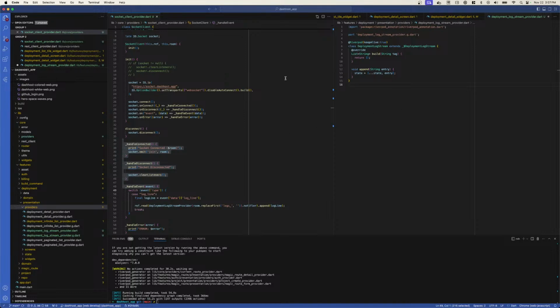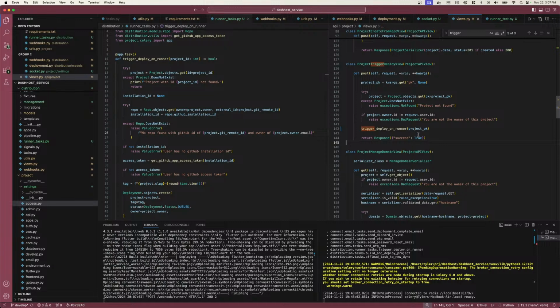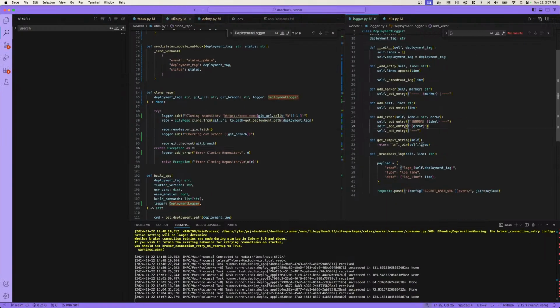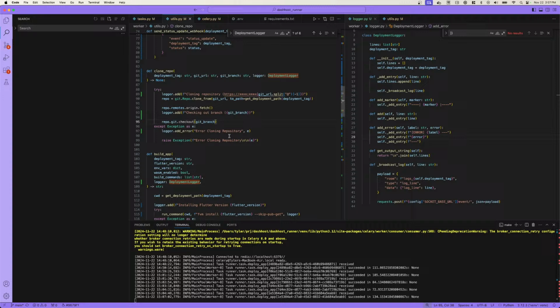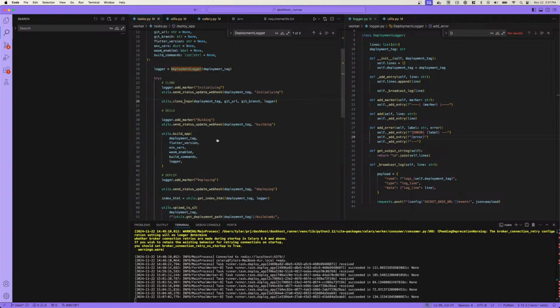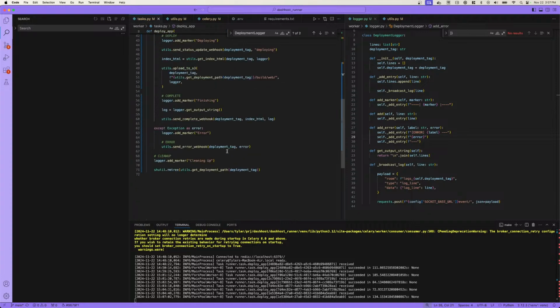All right, generator went. Let's build this again. While that's building, basically what I want to happen at the end of our deploy, which would be in our tasks, I think, what are we doing?